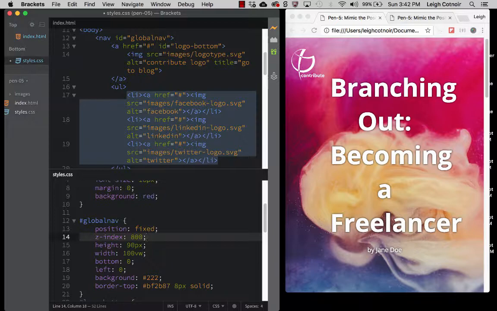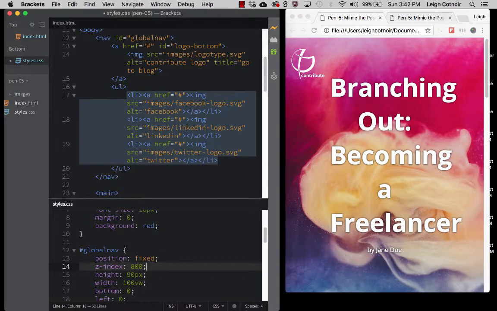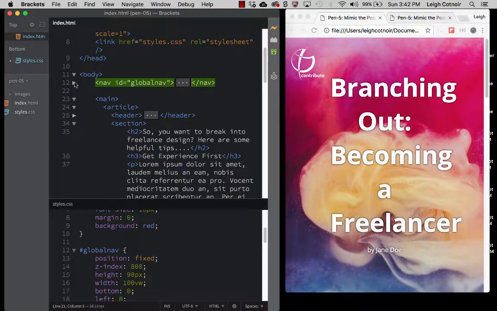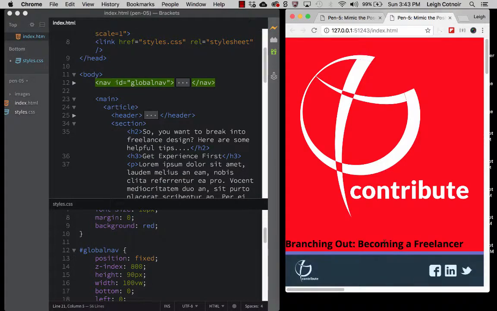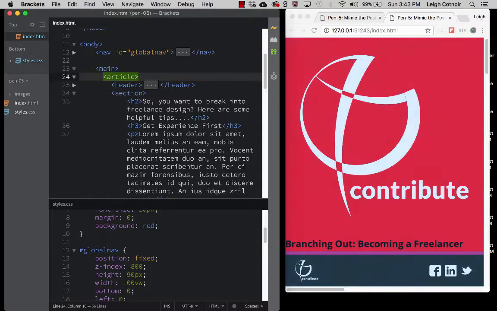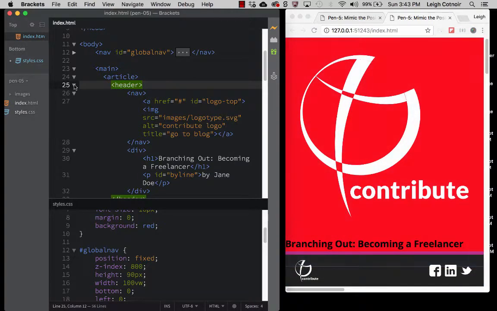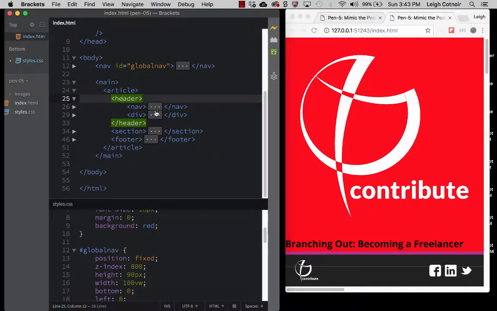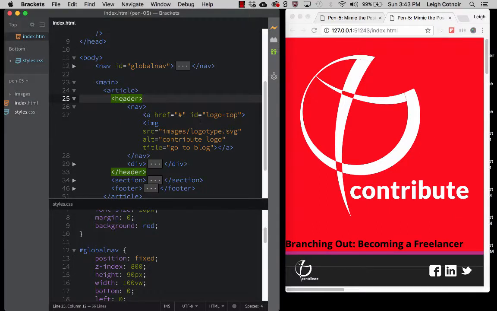And to do that, let's go over to our HTML and see what we need to target. So we've already taken care of this nav, global nav, right? That's the sticky footer that's down here at the bottom, okay? And then the next thing we look at is this main tag. Inside of that is an article, and inside of that is the header. If we open up this header, let me collapse these other things. This header is the thing that's got the nav of this particular logo in it. This image, if I select it, you'll see it selects on the page.